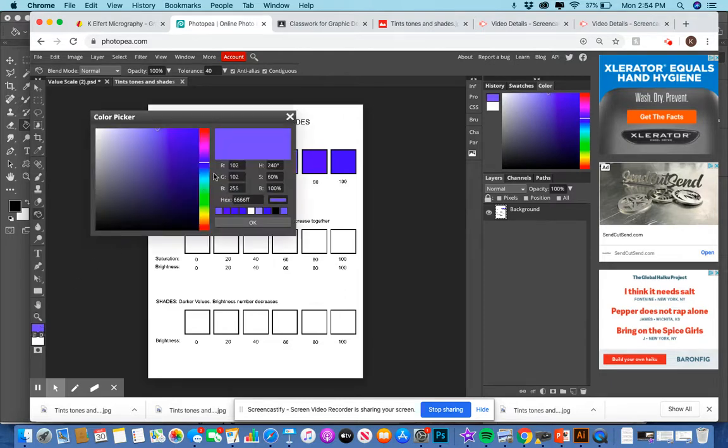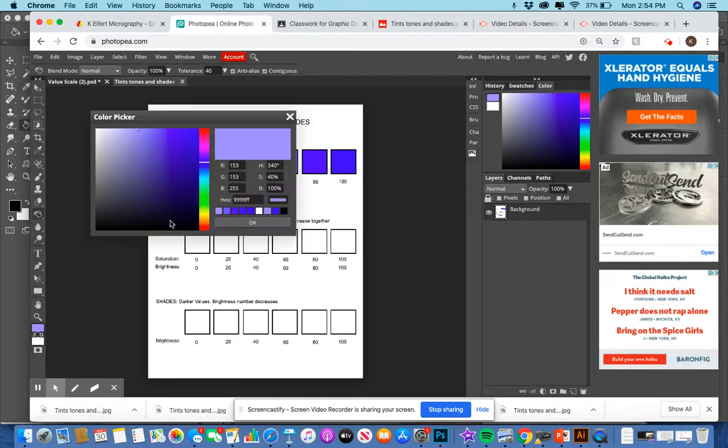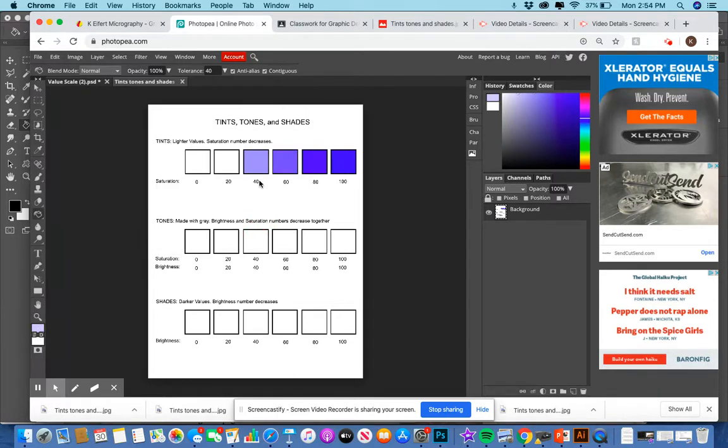So as you can see, I'm pretty much creating the tints, and tints are usually, if you were to just pick a color without changing the numbers like I am, the color would just be to the left. Right, 20. And then I'm going to leave the last one empty because it's 0.